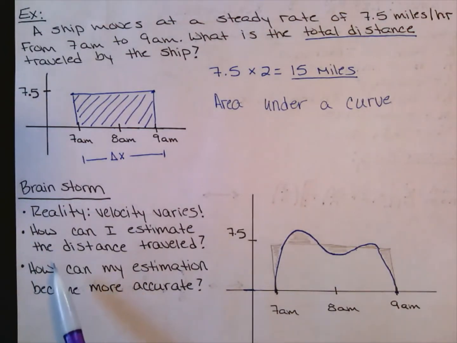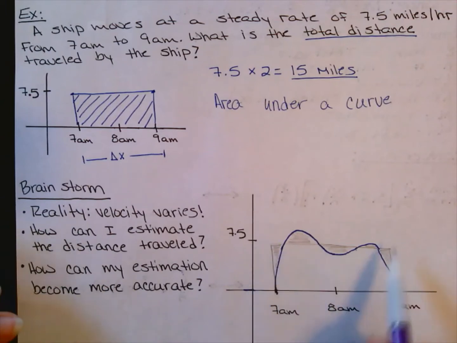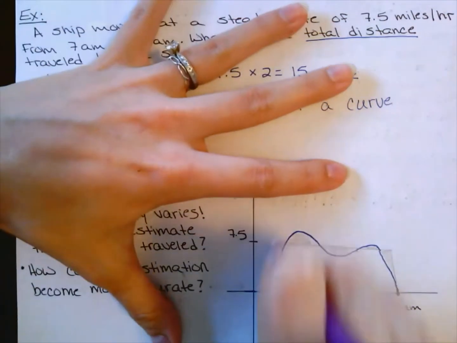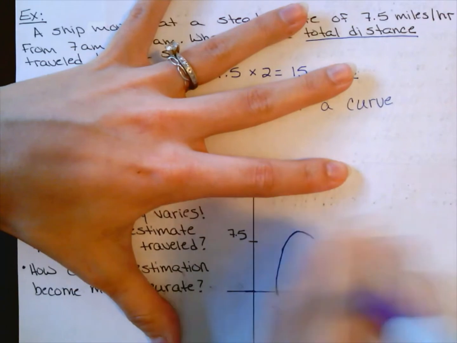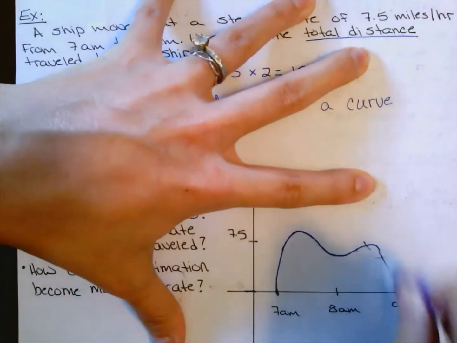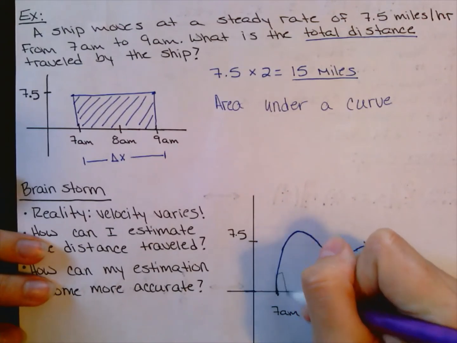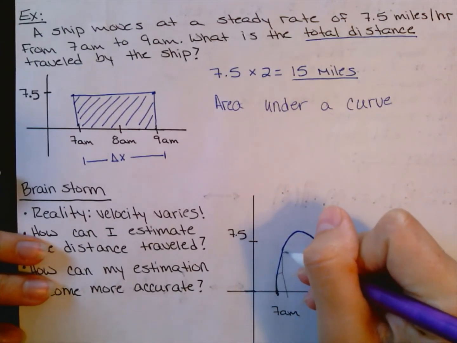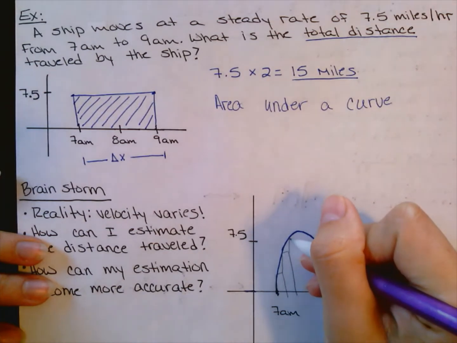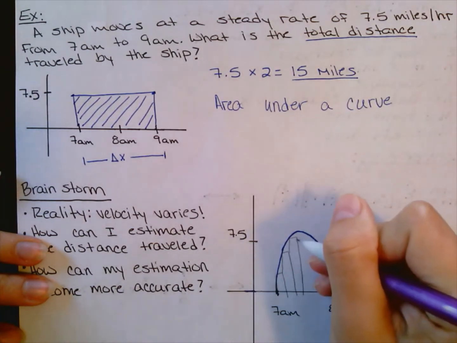So the question is, how can I start to get a better estimation? Well, this old guy, really, really long time ago, his name was Riemann, he started to analyze, well, if instead of doing one rectangle for base times height, if I start to do multiple of them, I can get a better estimation. So he said, okay, maybe if here I do a small rectangle, and then here I go a little higher, here I go a little bit more, and I go a little higher.